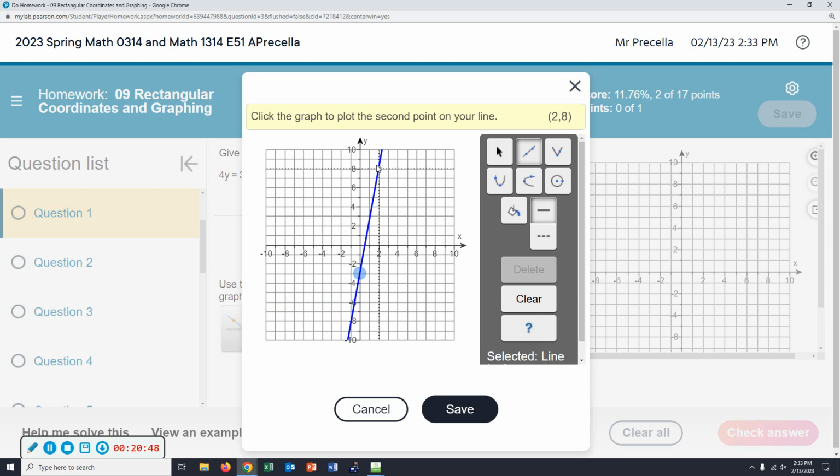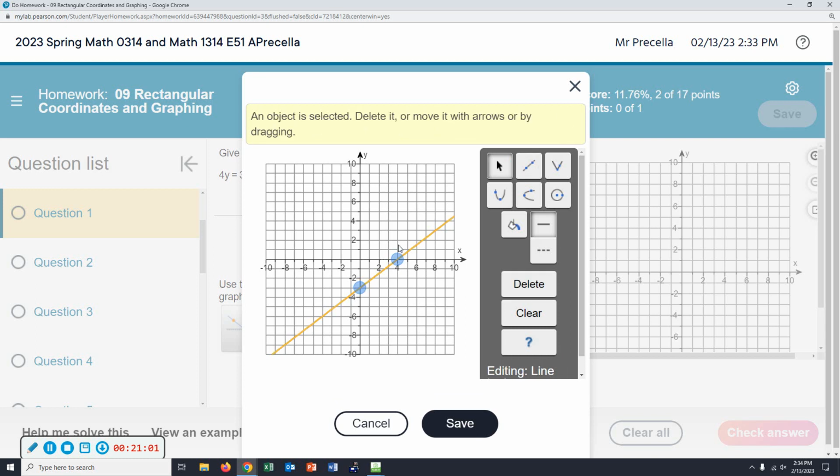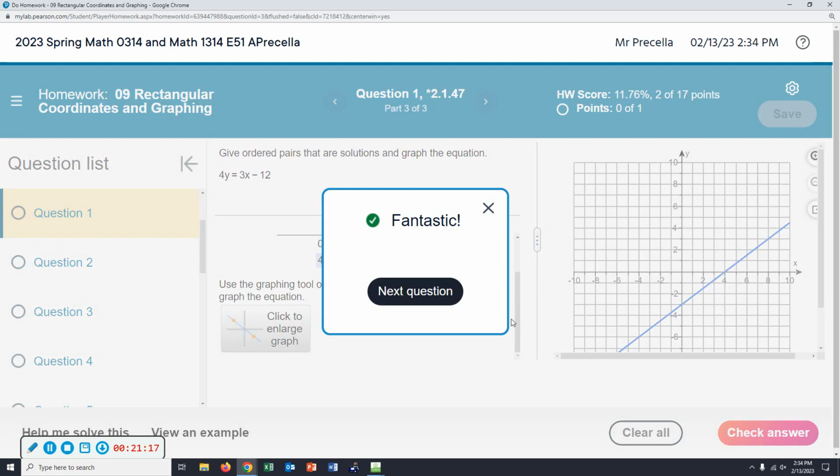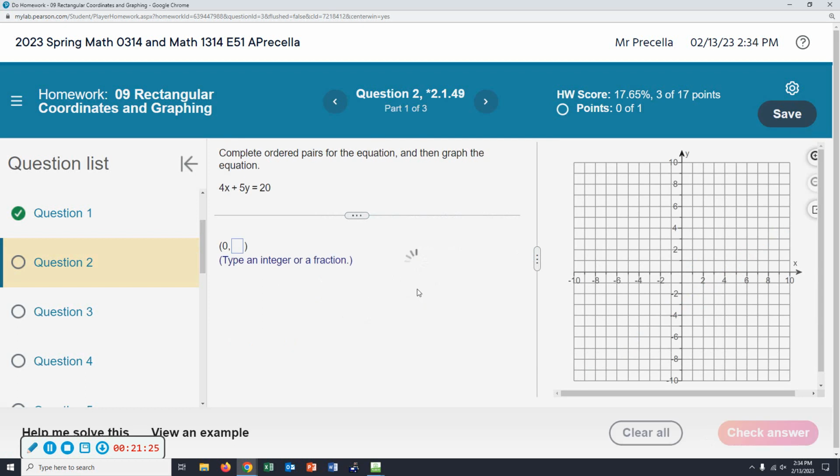The second point I'm going to click on is 4, 0. Am I at 4, 0? Yes. How do I know I am? Upper right-hand corner of the yellow rectangle. I click there. Then you can't check your answer yet. What you have to do is you say save. It'll put it onto this graph, and then you can say check your answer. It's a nice little graphing tool. Going to see several of these graphing tools over the next few weeks.